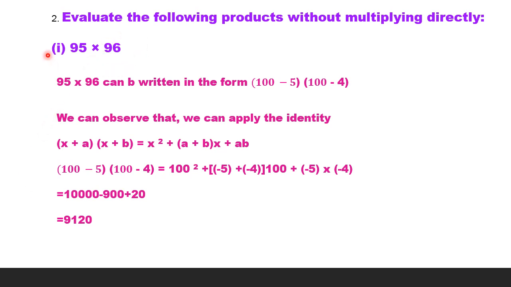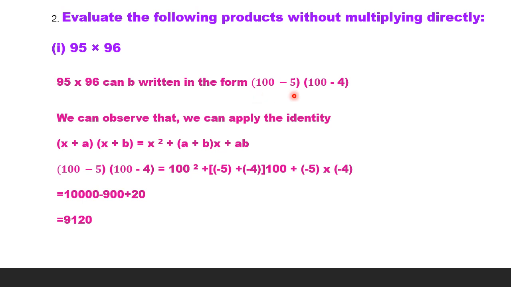Now we are going to apply the identities to find the product of numbers. Here you can see the product of numbers 95 into 96. Now this product can be written in the form x minus a, x minus b. Now even while choosing x, you should be very much wise. Many children choose 90 plus 5 and 90 plus 6, but that is not a wise choice. Always choose 100 if possible, because when you choose 100, the calculations become very easy, which we will see below. At present, I am telling you that choosing 100 is better than choosing 90.